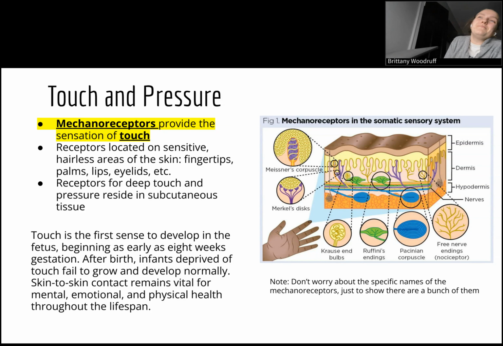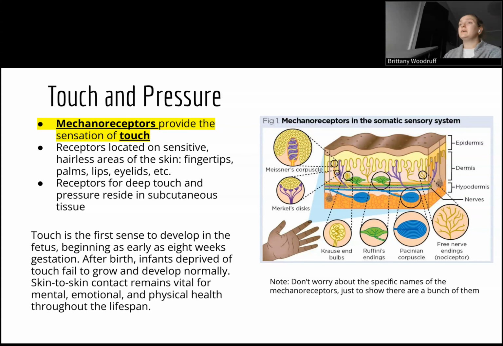Yeah. So mechanoreceptors are going to provide the sensation of touch. Okay. You're going to see a lot of these receptors in sensitive areas of your skin, including your fingertips, your palms, your lips, and your eyelids. Okay. Now, for receptors for deep touch and pressure, it makes sense that they are deeper in your body, so in that subcutaneous tissue, right?